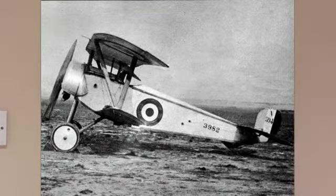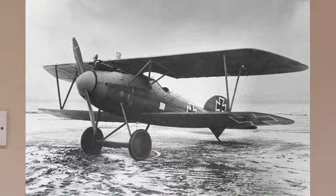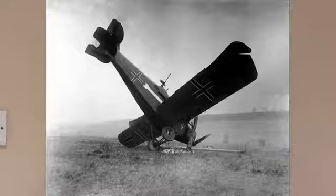Aeroplanes. This is the final weapon that you'd need to talk about in terms of the First World War. So just to put some statistics there for you, in 1915 there was only 37 planes that we had, and by 1918 there was 23,000. So as the war went on, the British and the other countries became more aware of what the planes could do for victory in World War I. Let's make this clear though, the war in the air is not a deal breaker for the First World War because technology is still not advanced enough for them to be flying really long distances even by 1918.